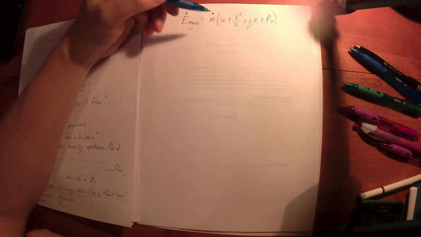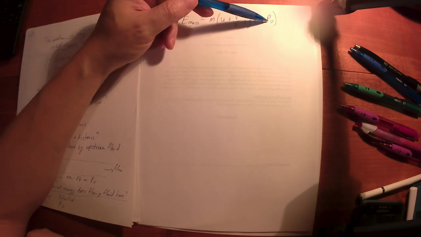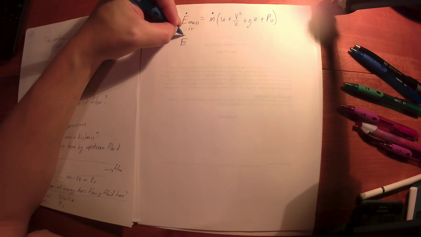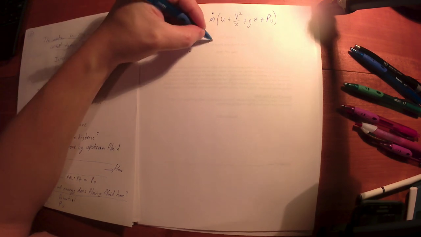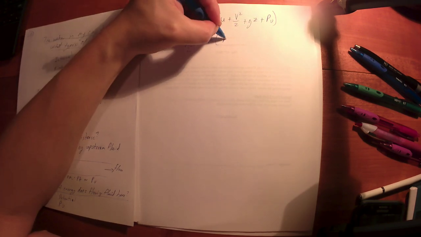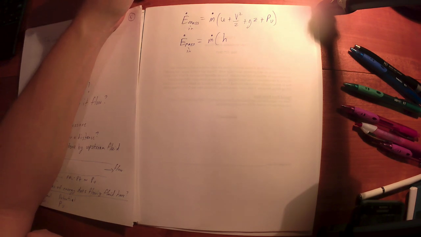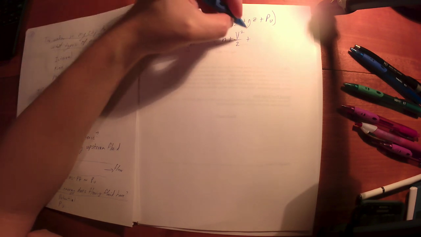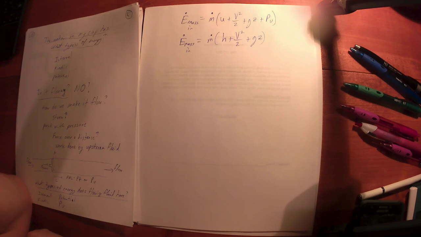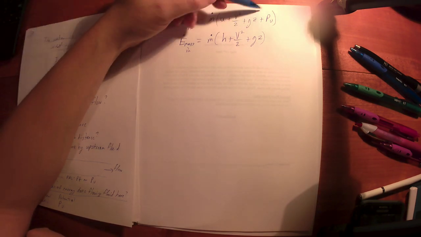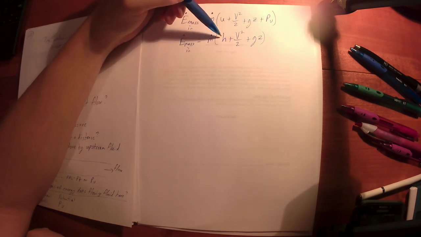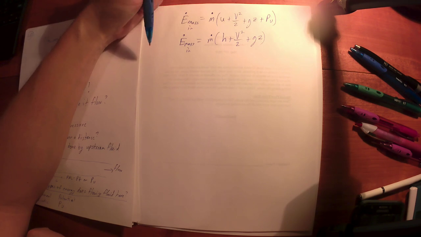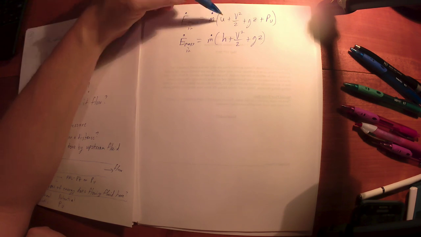Now, you're welcome to look up in your property tables a U value, then find the product of pressure and specific volume and add all these up. I might suggest that's already done for you, or part of it is. U plus PV goes by a special name. We call that enthalpy. It's the energy of flowing fluid. So for a control volume, when we're talking about the energy of mass in or mass out, that mass has its own internal, kinetic and potential energy, but because it's flowing, it's being pushed, so it has this PV term. So we will use H's when we're talking about mass coming into or out of a control volume to track its energy. Mass crossing the boundary, because it's flowing, has an H value, not just a U.